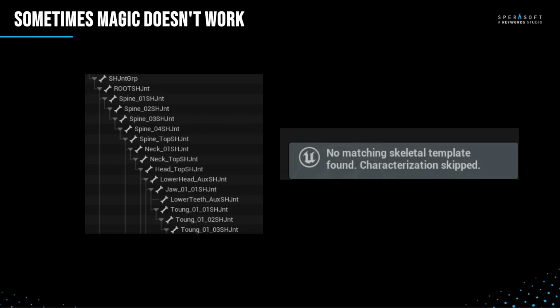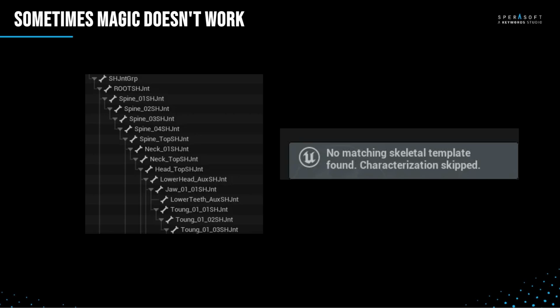And for some reason, maybe it was my fault, maybe I did something wrong with this rig, but that's what I got in Unreal. This hierarchy was so strange and it was skinned to these bones. So, never mind. That's what I got and that's what I needed to work with.